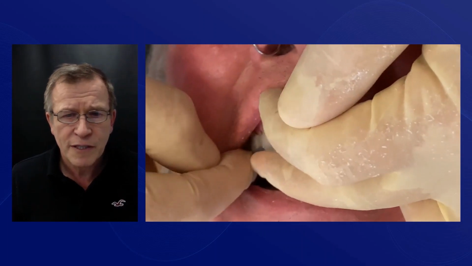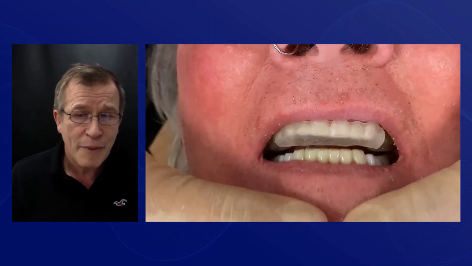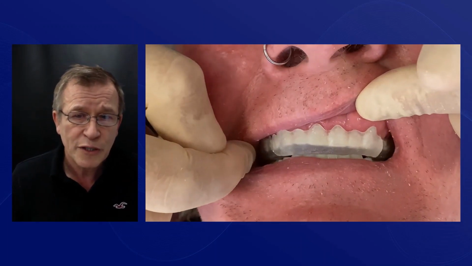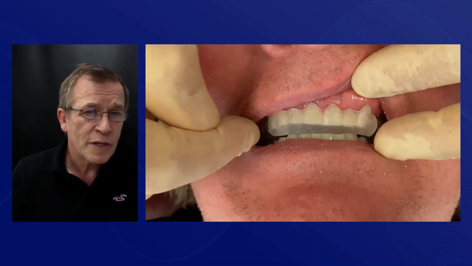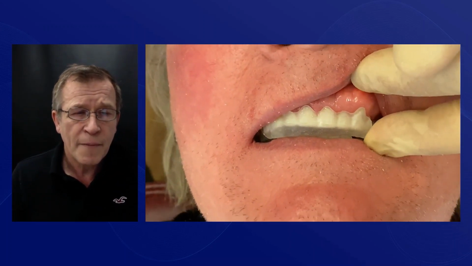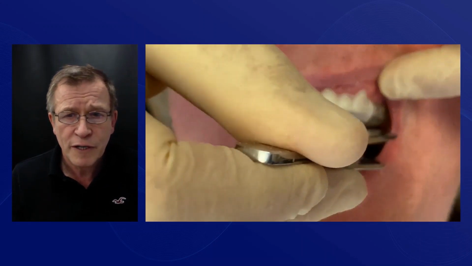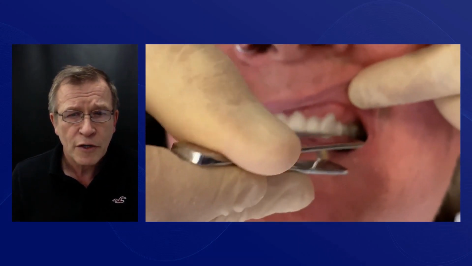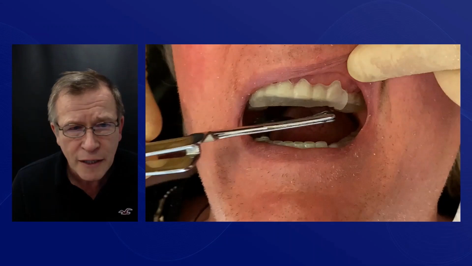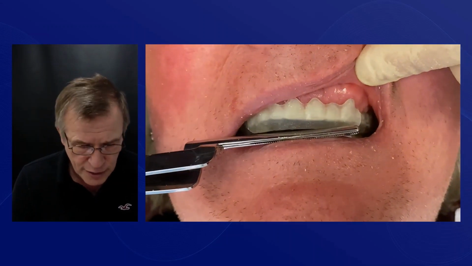The function of them is excellent. The really cool thing about it is, if the patient has any problems and we need to remake any parts, it's so easy for us to do because of the information that we've already gathered and saved. So this is another really cool thing that we can use our scanning and digital dentistry for.